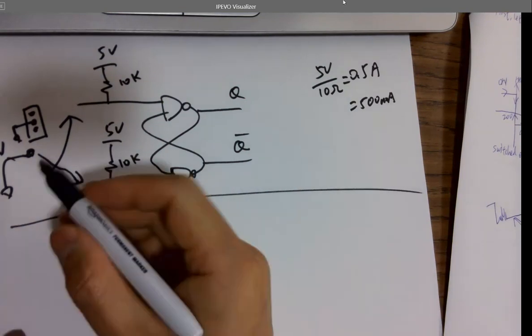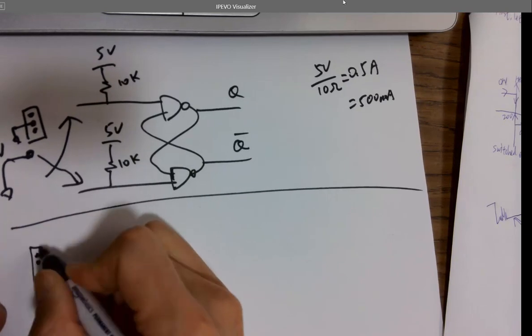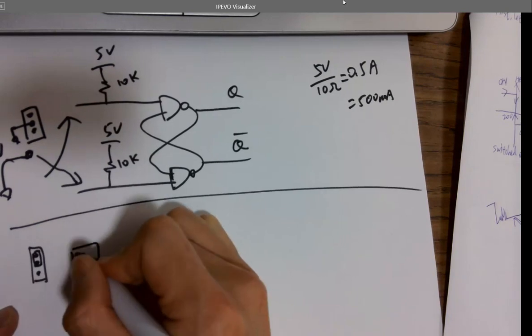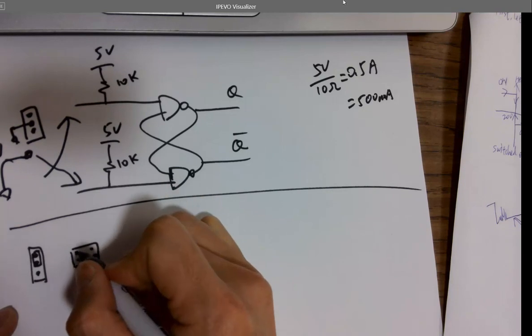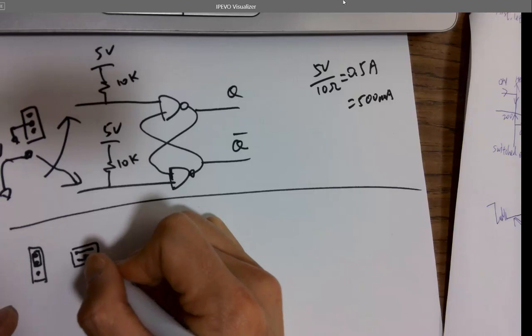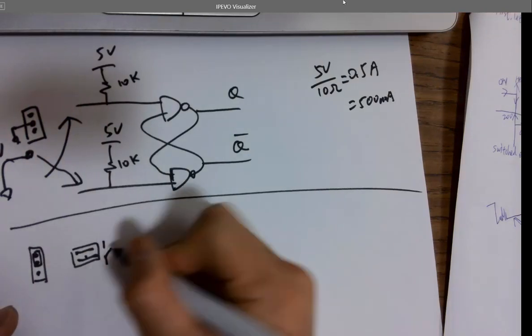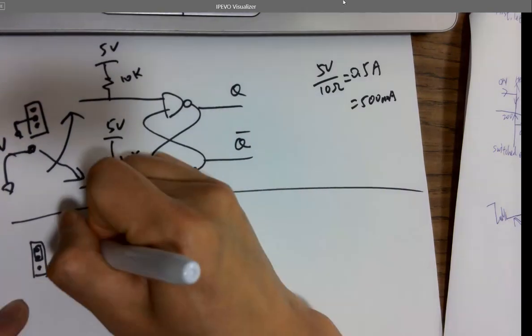What's the difference between the switch and push button? With the switch, you are either shorting the top two or the bottom two, right? That's a switch. The push button is the one we use in the lab. It has 4 terminals, and I think these two are shorted, and these two are shorted, right? When you push it, you short the bottom to the top. So it's like this, right? 4 pins.